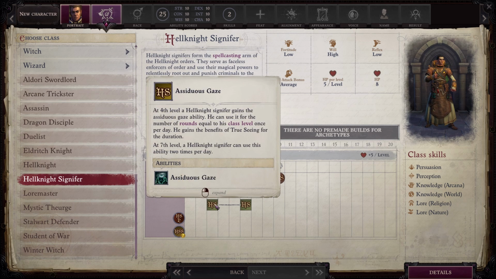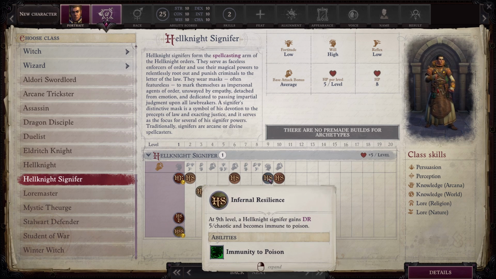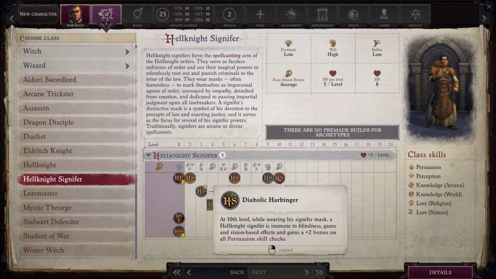At level 4, you get the ability to cast True Seeing on yourself up to 2 times per day. This isn't really that useful, since you almost certainly have access to someone who will cast True Seeing Communal for your team. At level 6, you gain a +2 bonus to saving throws against illusion spells. There are several nasty illusion debuffs enemies like to throw out, so this is helpful. At level 9, you get some additional damage resistance and immunity to poison. The damage resistance is unimpressive, and you almost certainly have someone who is casting Delay Poison Communal, so these additions are irrelevant. Finally, at level 10, you gain specific bonuses anytime you are wearing your Signifier mask.